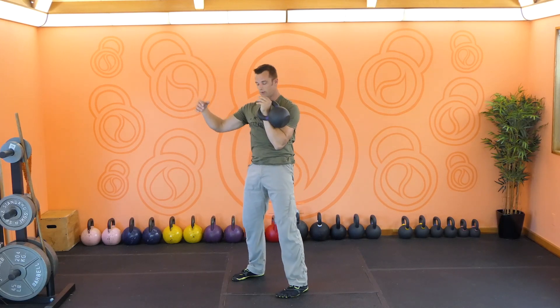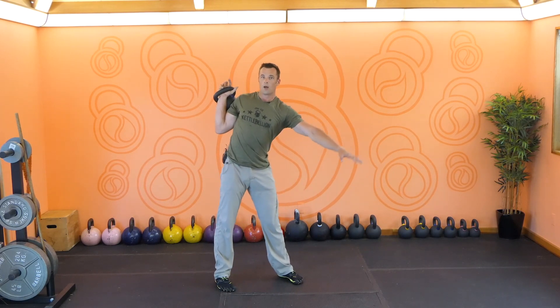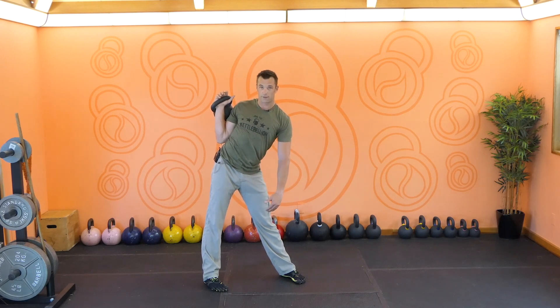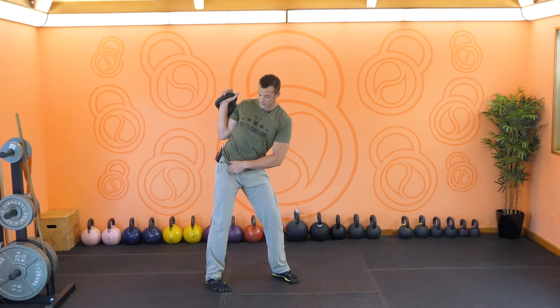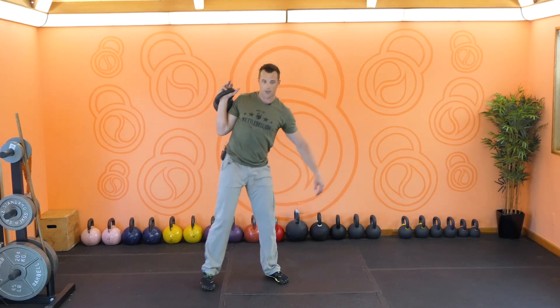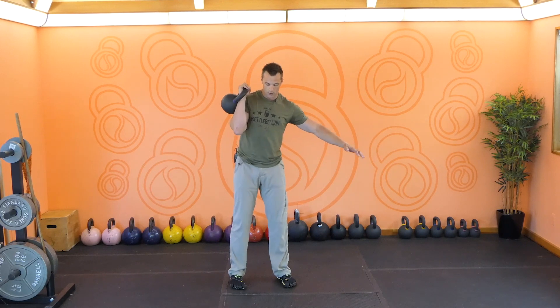From here, pull to rack. I'm going to switch hands just because I've had a lot of time under tension — I like to stay even, just like you do. So first thing I do: I'm going to move the bell off to the side and adopt a very small windmill stance. I say small because by the time I get to the full extent of my windmill, you'll see how deep a range of motion I'm actually going to go through. Slight bend in the knees. At this point you're completely stable through your feet, your legs, and your hips, and the bell and your elbow are resting on your pelvis. So at this point there's no time to be looking for better footing — that would happen before you pick the bell up. But if you pick the bell up and you don't feel stable, you need to adjust.